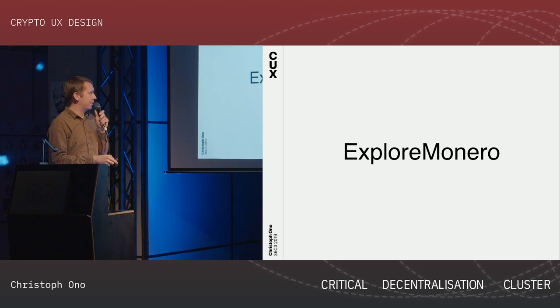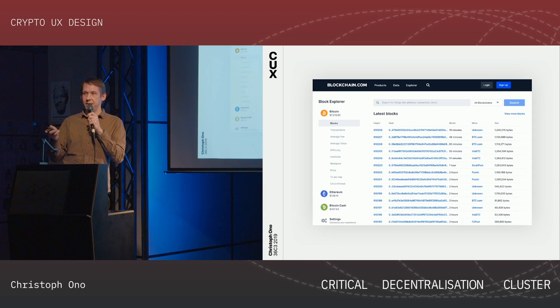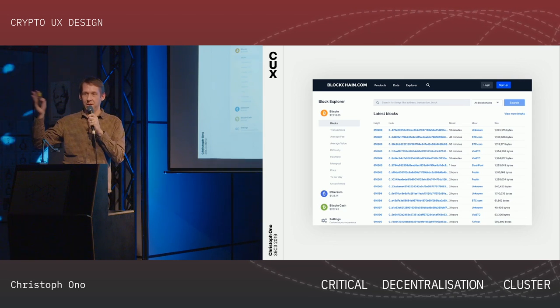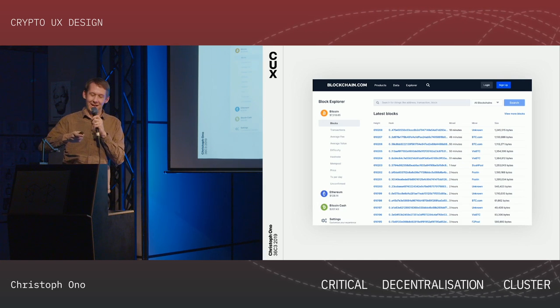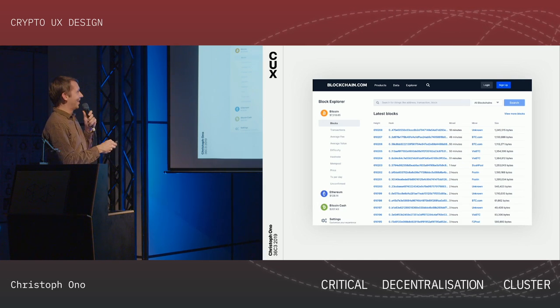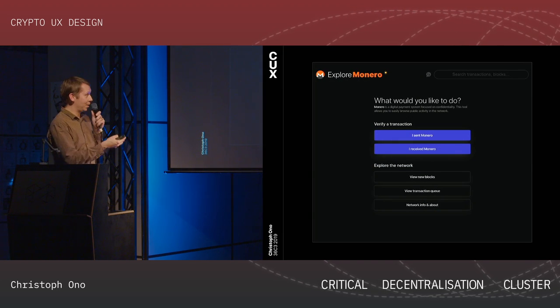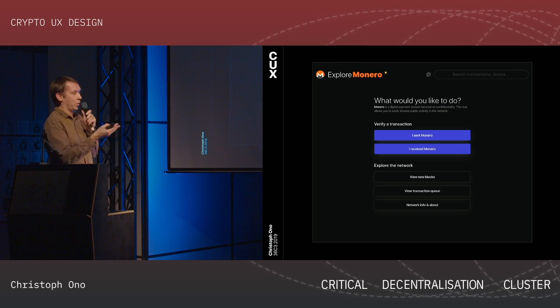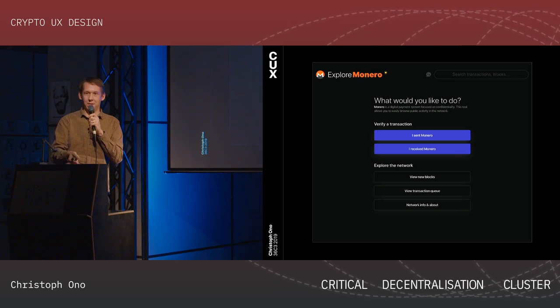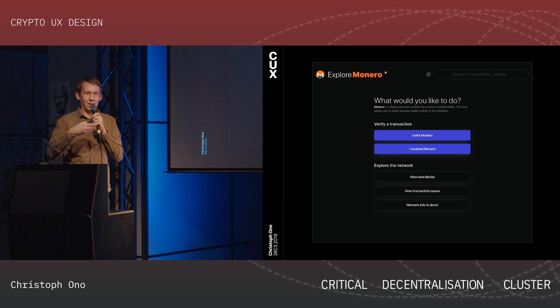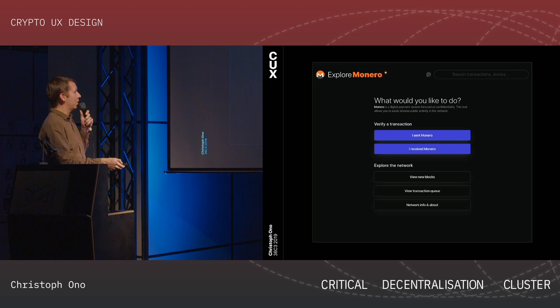There was a fun project. DSC sent me Monero at some point, and he sent me a link to an explorer, like, hey, here's proof of your payment. And I saw a page that looked like a Sudoku puzzle or something. I had no idea what was going on. So I thought, I don't get explorers, because it's just numbers. So I created my own design and developed it, and I changed it around and said, what do you want to do? Here are the things you can do with an explorer. I want to verify a transaction. Just a lot more straightforward in what people want to do.